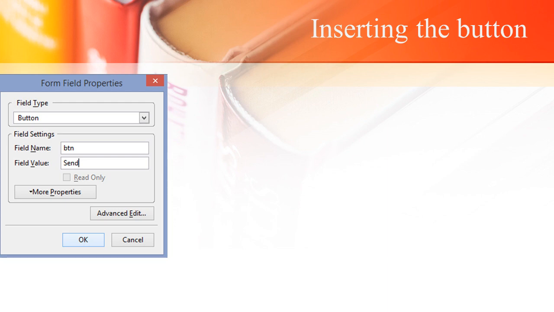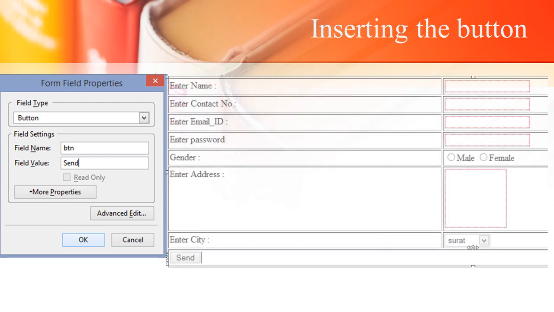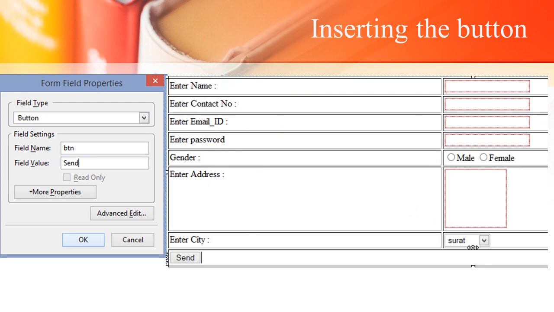If you want to display, suppose, submit on the button, then we write submit in this field value. For example, over here I had written send in the field value. So the button value displayed is send, as you can see on the last row, which we have written in the field value.